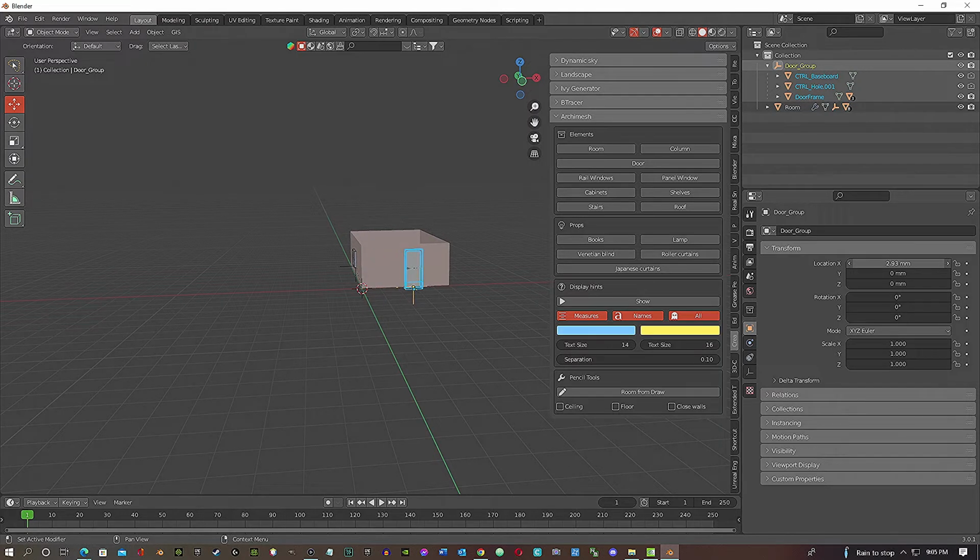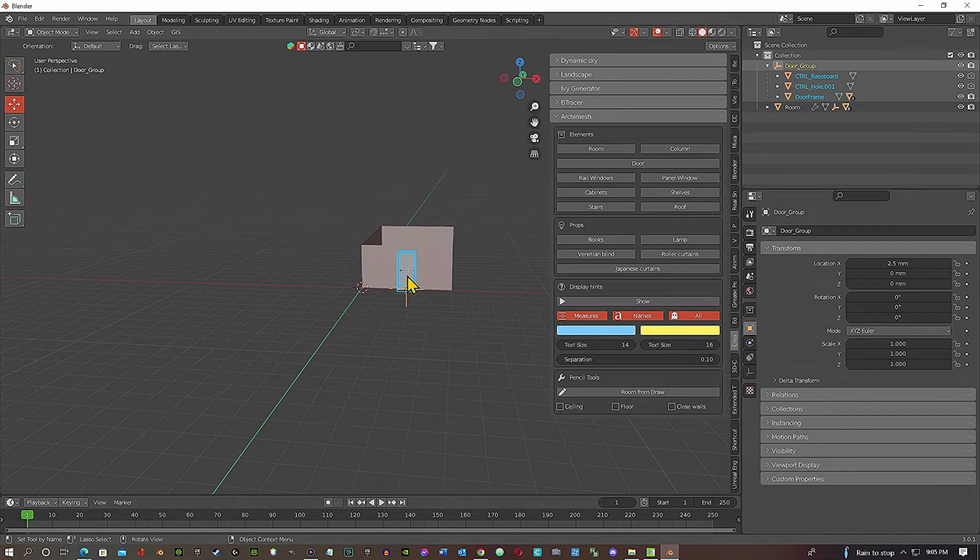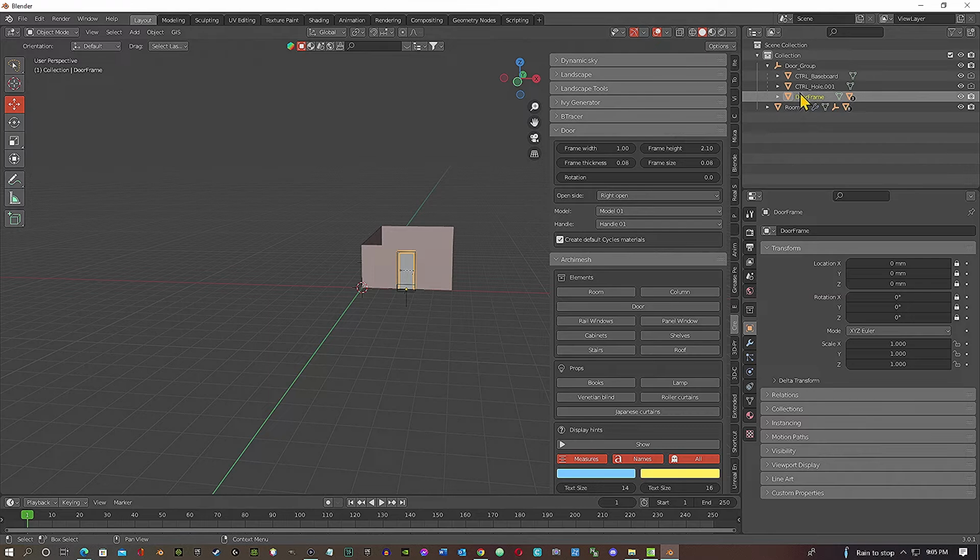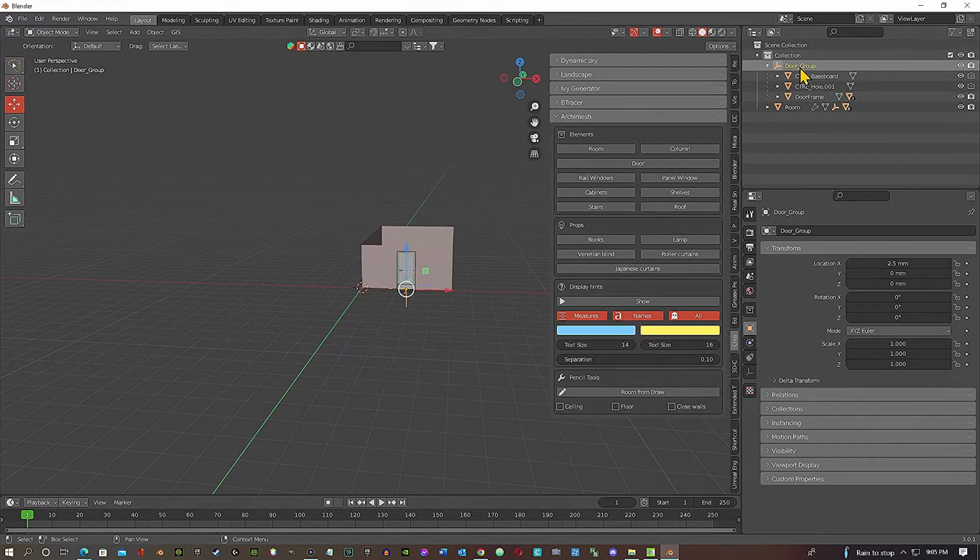You can move everything to the center where you want it. So 5, let's do 2.5 now. And then you just select the door frame. Not the door frame, the door.